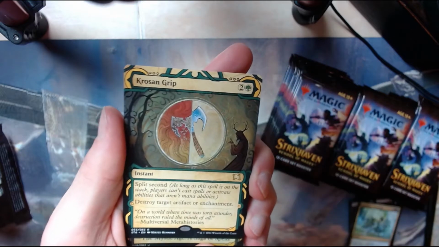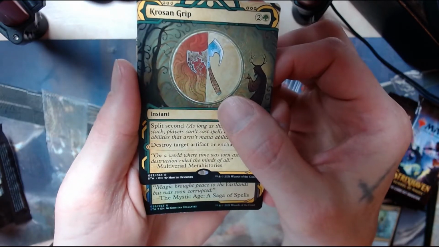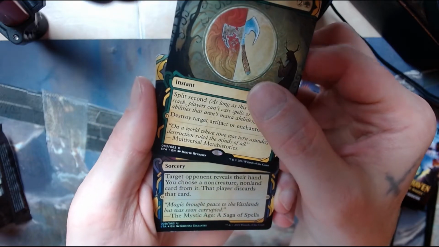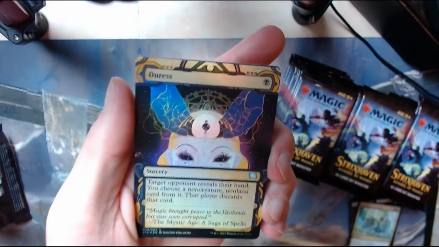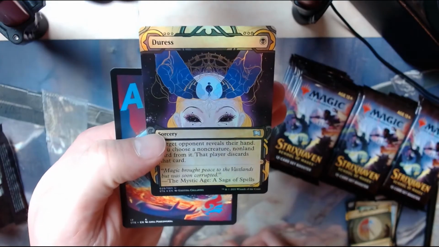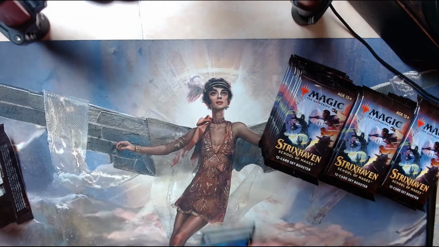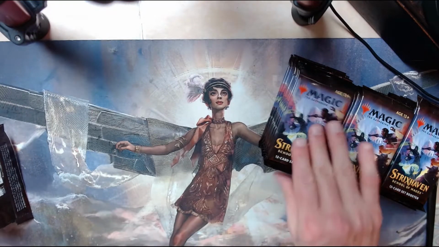It's foil. It's a foil one. Oh my goodness. And it's a foil Duress. That's kind of cool. I almost thought it was something different there for a minute. But right off the rip, look at that beautiful card, man. That is so awesome. The artwork is just unbelievable, man. And it just gets better all the time.